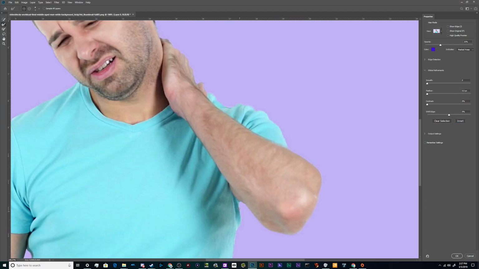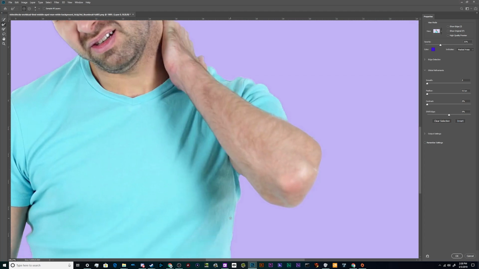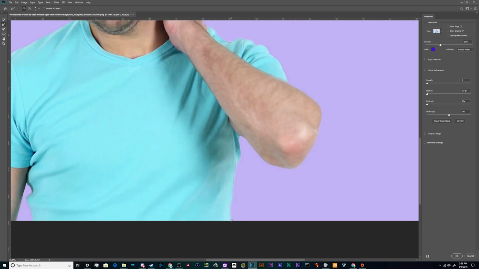Let's go to the underside of the shirt. There's a little bit down here near his, kind of like his armpit area, even though his elbow is really close in the foreground, so it's kind of hard to see that. And we're just going to try to get rid of this annoying halo using this tool. And it does a pretty decent job.